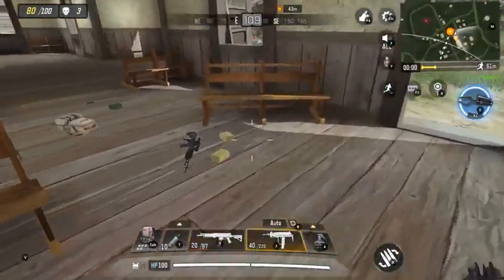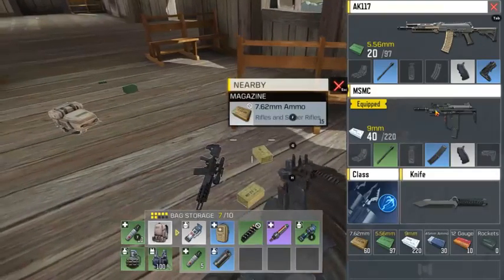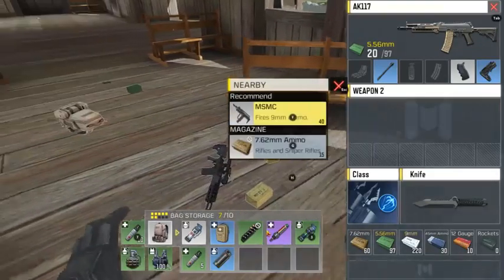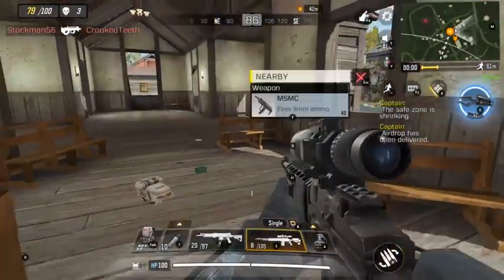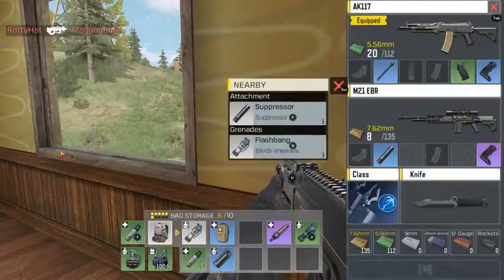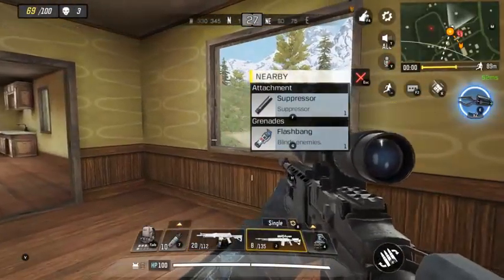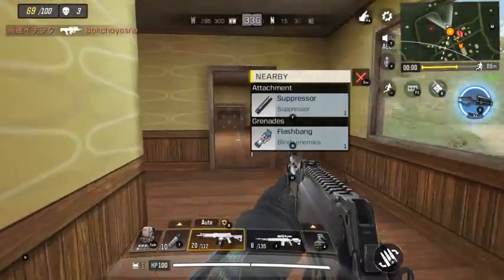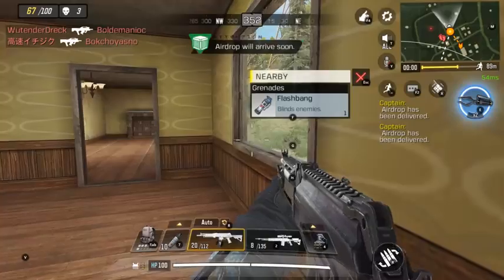And this is the M21 EBR, which is a DMR. It is a semi-automatic marksman rifle, great for medium and long range. I know I've used this in previous Call of Duty titles, so I was excited to see how it performed in this one. I was doing some more inventory management when I heard some sounds. Airdrop has been delivered.